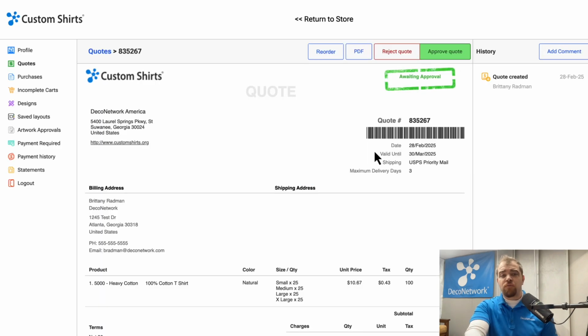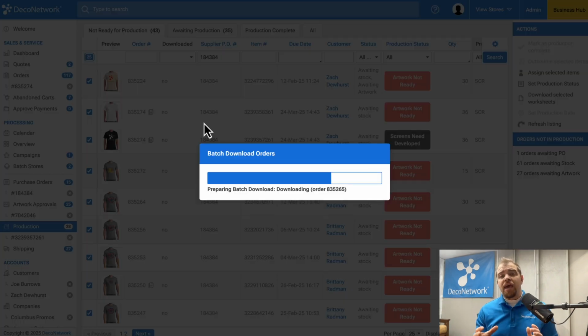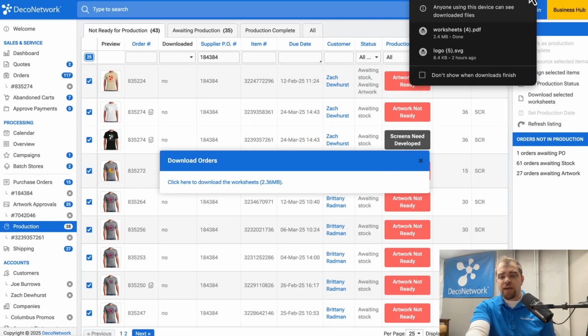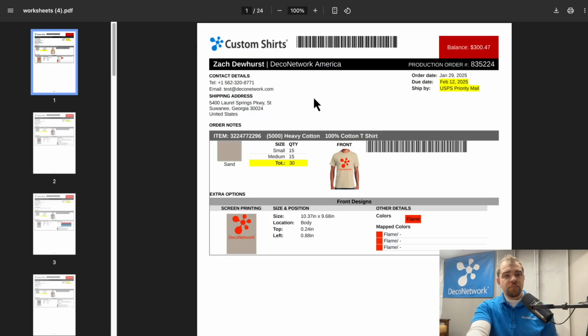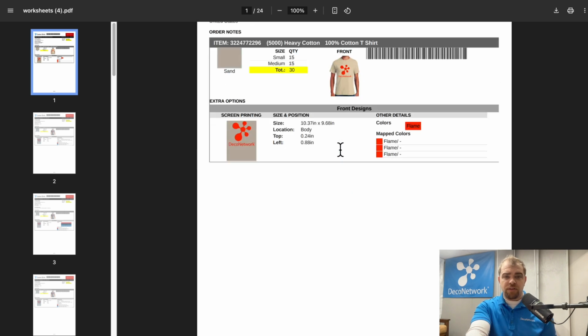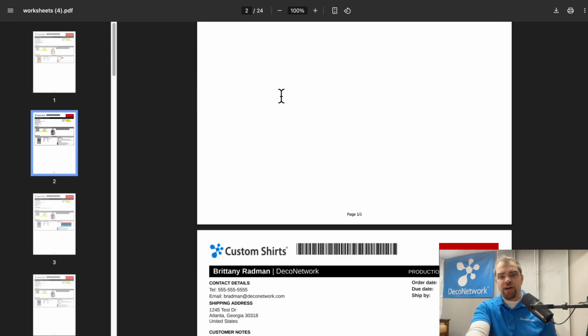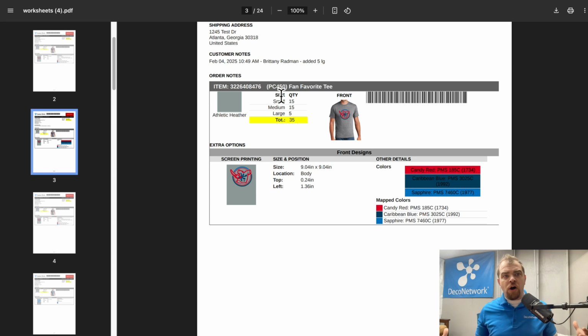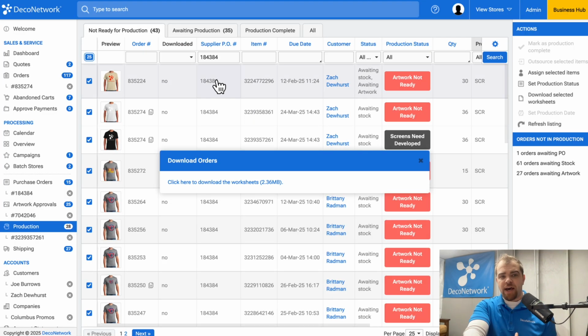And again, the production worksheet is going to contain everything the production staff needs to know. These are the colors we are using. This is the size. This is the location. These are the products that the customer purchased. So once you've downloaded it, print it off, it'll be very clear. You know, this order, we have 15 small, 15 mediums. This is the color, the location. Same with this one. Every order, if you have this worksheet, it'll keep everything organized until we ship or the customer comes to pick up the order.